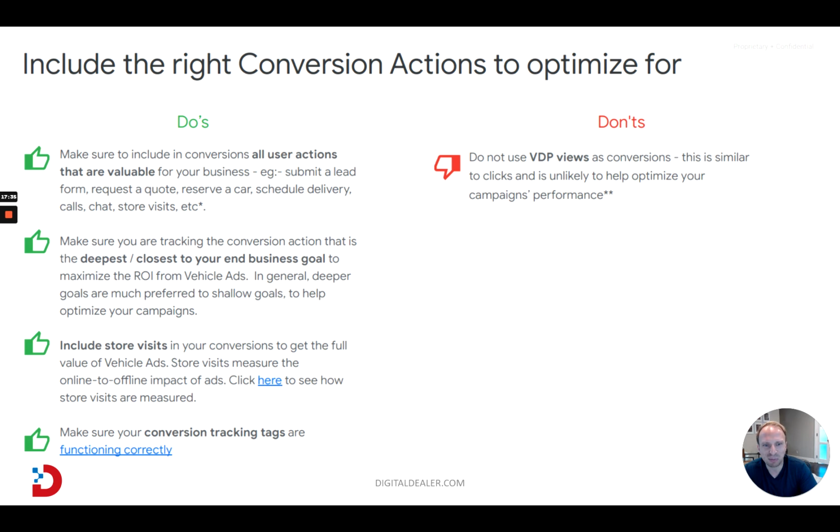And that, of course, is the next point. So include store visits in your conversions. Store visits allow you to measure online to offline impact. And like I said, for those who have been doing this for a while, you used to have to measure it with beacons and a lot of inconvenient ways. Google's gotten really good at natively measuring this. So if you have an Android phone, or even if you have an Apple phone and you use Gmail, by coming into a store, Google now knows that you visited, and they know your past behavior across multiple devices. So they've gotten really good at tracking it, and this is not something that they charge you more for. This is something that's natively available within Google.